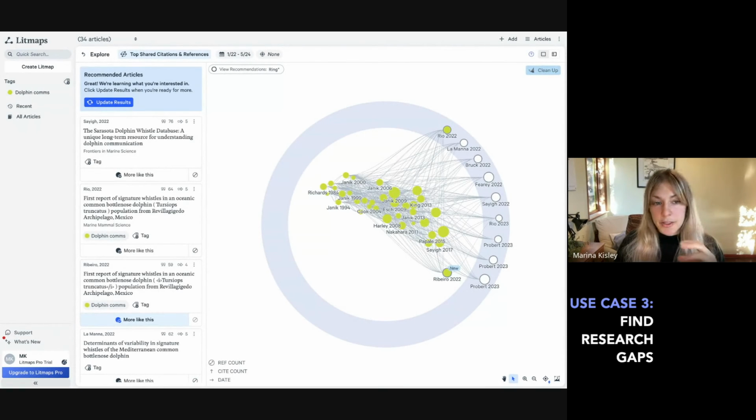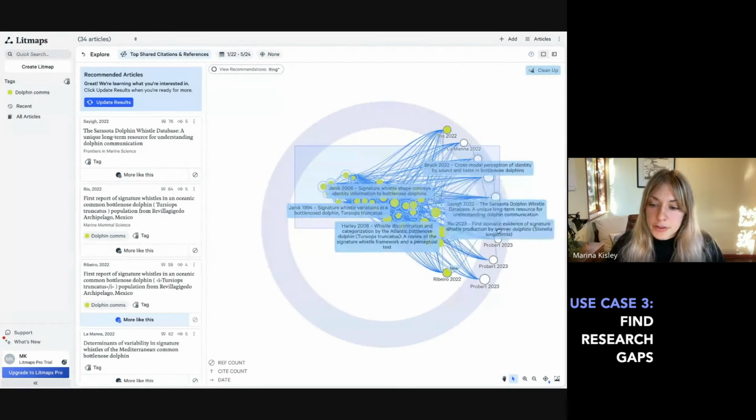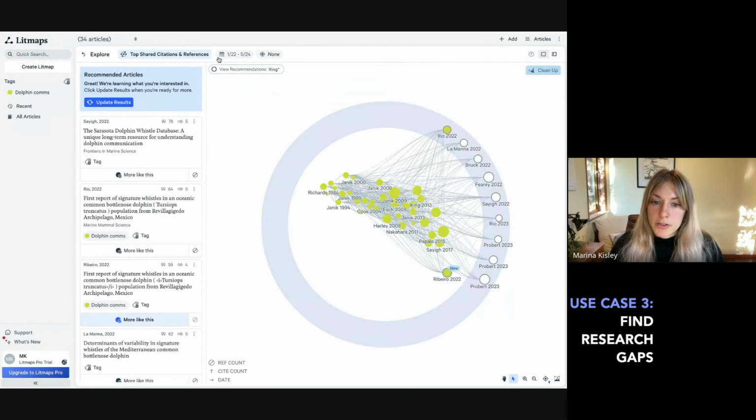For the first use case, I think we have mostly covered the comprehensive searching, and that gives you a pretty good idea of taking any set of papers you have and trying to identify, is there really no literature on this topic? If you have a pretty good set of input papers and you run that search and you find 0 recommendations, that doesn't guarantee there is a gap, but it's starting to indicate that there might not be a lot of literature in that intersection that you're looking at.